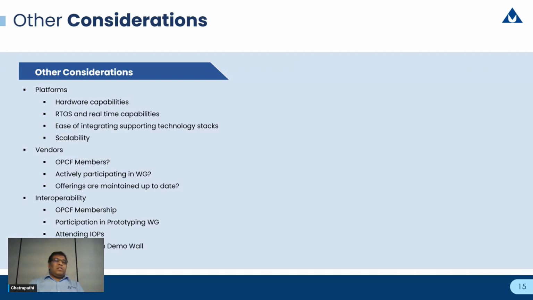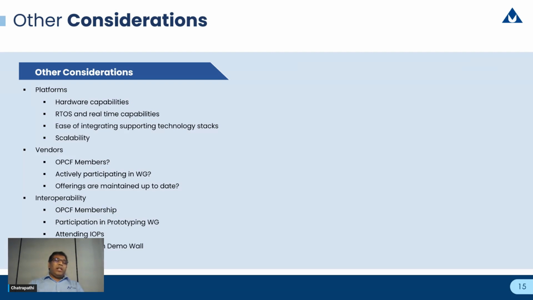And it will also give you better understanding of all the different software components and stacks and other things that are available in the overall ecosystem. And the working group conducts IOPs. These are interoperability plug fests.